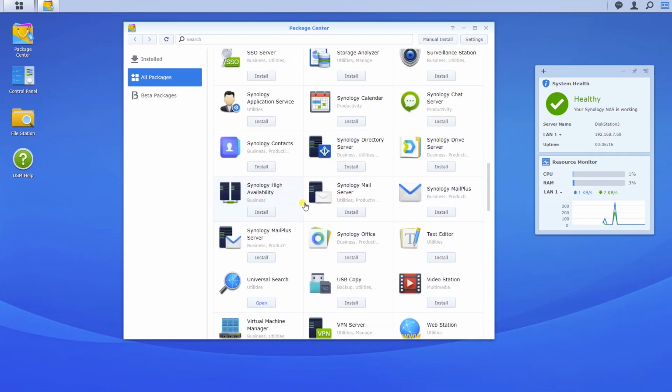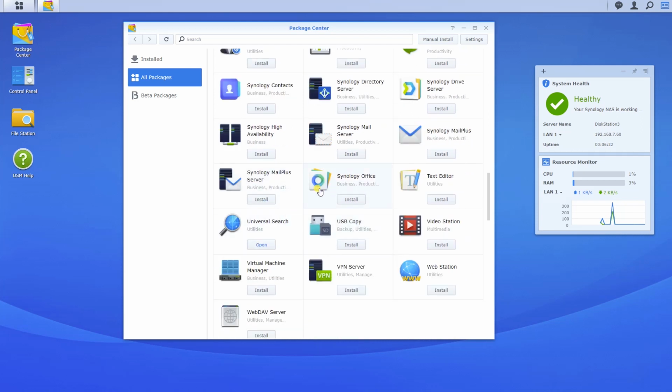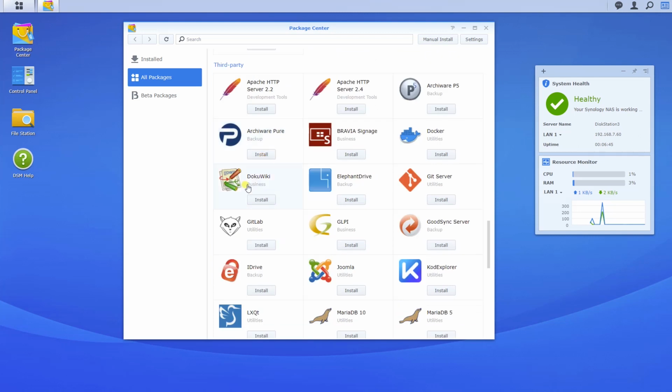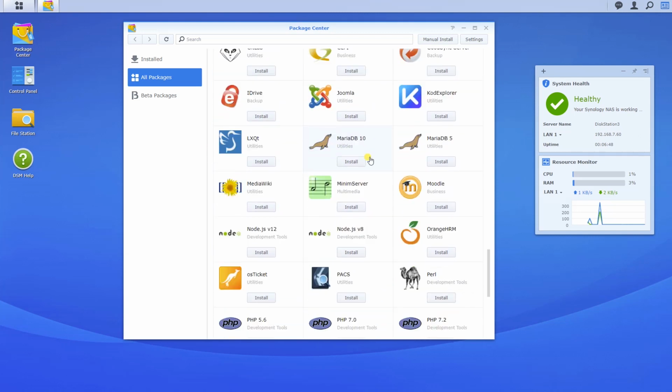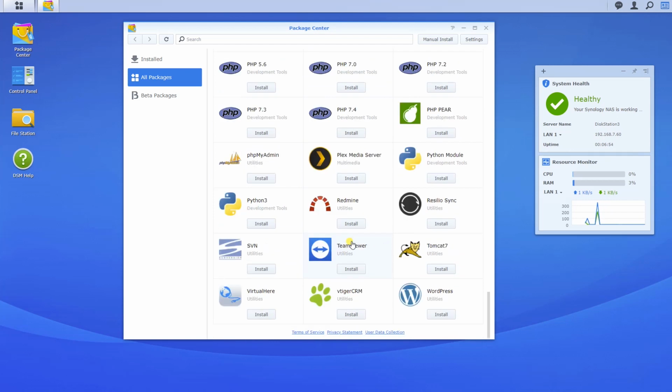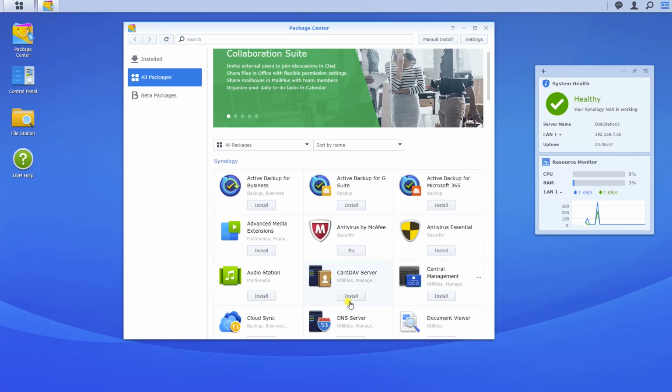But for now, just showing that there's tons of different packages and add-ons, and Synology Office is like Google Docs or something like that, where you have a bunch of different sheets and slides and things like that you can do. You can install web stations, so you can host websites. You can turn on VPN, so you can VPN to your network from outside of your home, just a ton of stuff. And then there's even third-party packages, like Plex and Plex Media Server, which I have used a lot in the past on my network. So you'll see there's a variety of packages you can install.